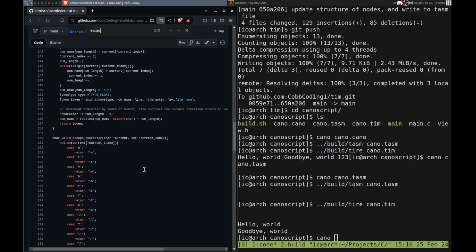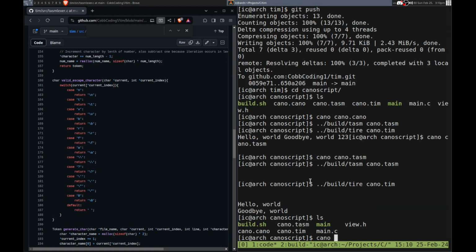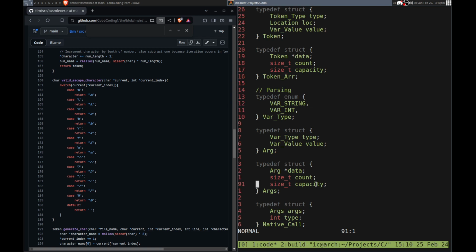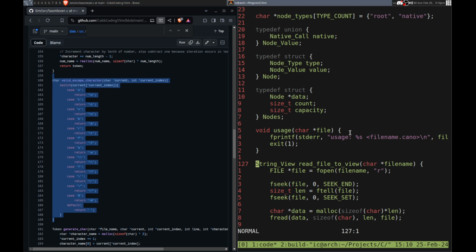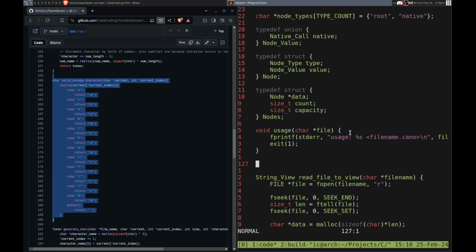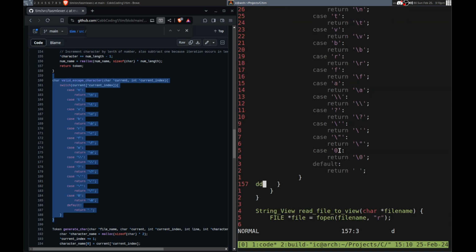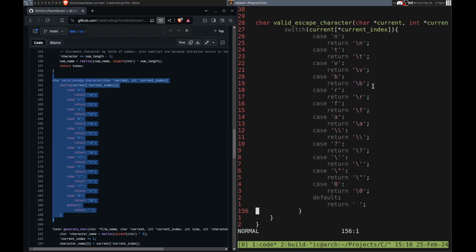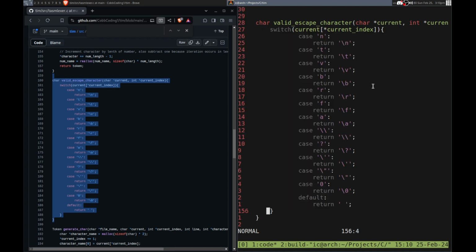Right, so I have the escape. Oh yeah, valid escape character. So if it's any of those, these are the ones that are supported. So let's look at that. I'm not sure if this copy is going to work because the editor doesn't exactly support copy and paste, so it's not great. It did work though. Looks like mostly. A couple of problems. Let's see. Why is there all these extra ones? Okay. Yeah, but other than that, it looks actually good.